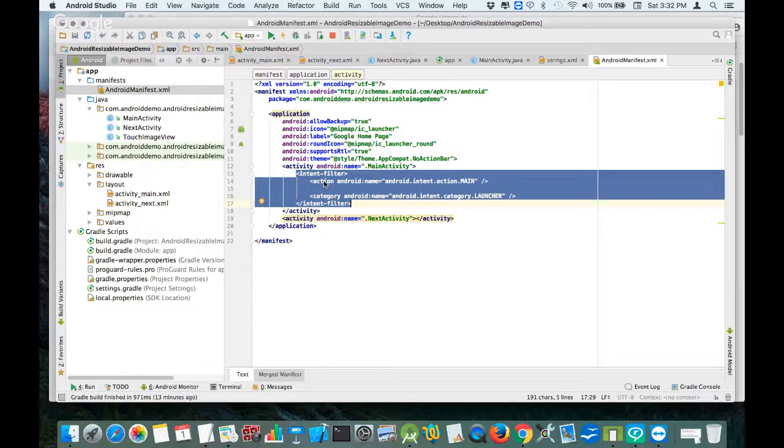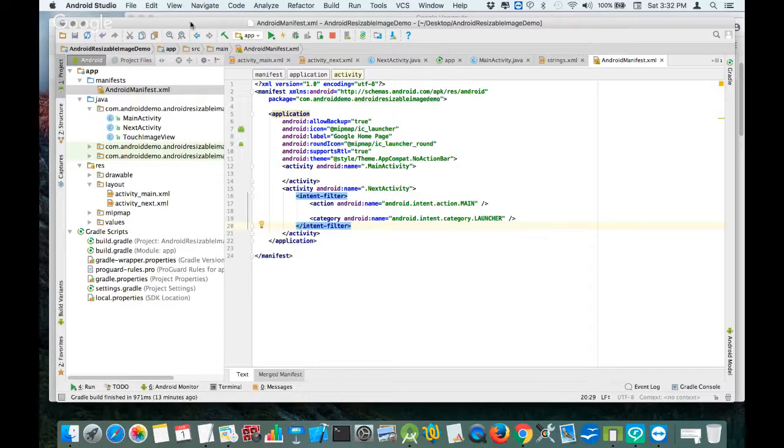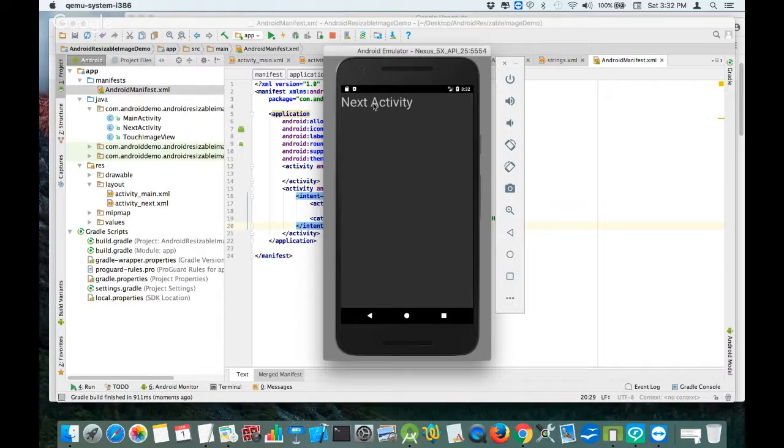For example, if I transfer this one to next activity here, this next activity would become my launcher activity. So let's try that. The next activity would be the one to load instead of the main activity. So you see, it's really very easy to change your launcher activity. So that's another input for you guys.